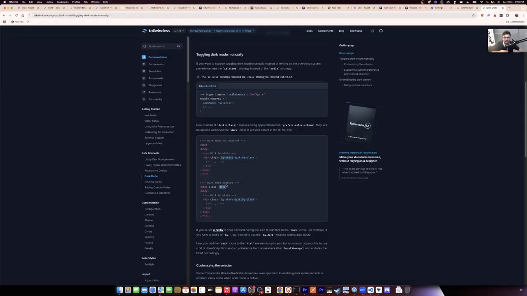the top level HTML tag, see if it has a dark class associated with it. If it does have a dark class, it means render it in the dark theme. If it doesn't, then render it in the light theme. Now this gets a little complicated in React. We'll see why. But do we understand what is happening?